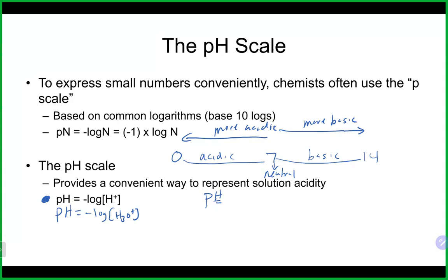All right, let's talk calculators and how to use this correctly. So depending on the type of calculator you got, this formula and the rest of them, you need to go one way or the other. So if you have a display calculator, you're going to punch it in exactly the way it's written, which means you will hit your negative button, you will hit your log button, and then you'll punch the number in using your exponent button. If you have a non-display calculator, this one and all the rest, you need to work backwards. You actually need to put the number in first, hit the log button, and then hit the negative button.